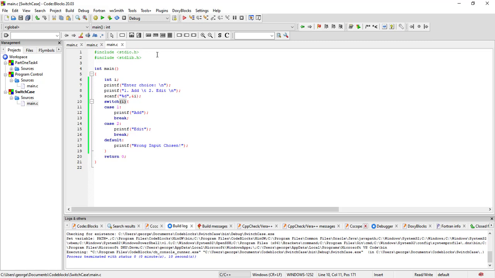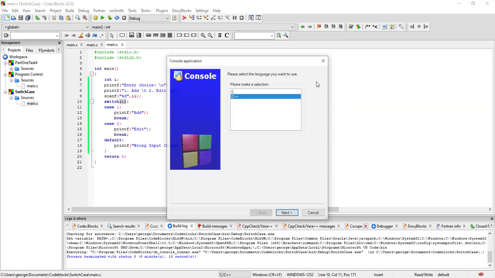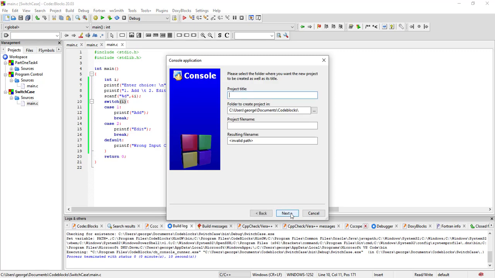Okay, so we then move on to the next type of statement, which is a follow-up to these two statements, and it does pretty much the exact same thing that our if and our case statement do. So the next statement we want to work with is a goto statement.